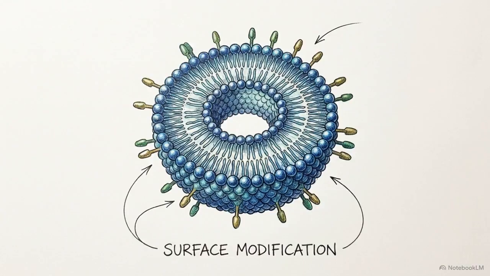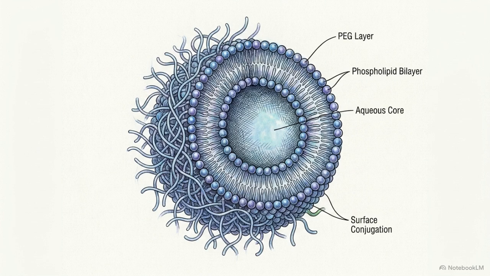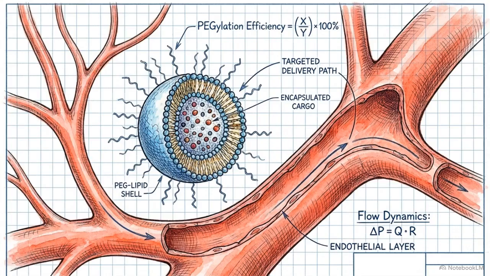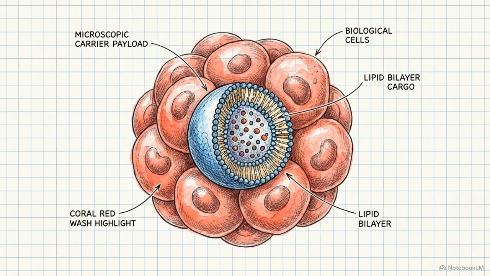To prevent this clearance, engineers employ a functional excipient strategy known as pegylation. By chemically attaching chains of polyethylene glycol to the phospholipid heads, they construct a dense hydrophilic surface layer around the entire liposome. Plasma proteins and macrophages simply cannot grip this slick outer shield. These functionalized PEG chains act as biological modulators, intentionally manipulating metabolic pathways and dictating exactly where the vehicle travels in the systemic circulation.